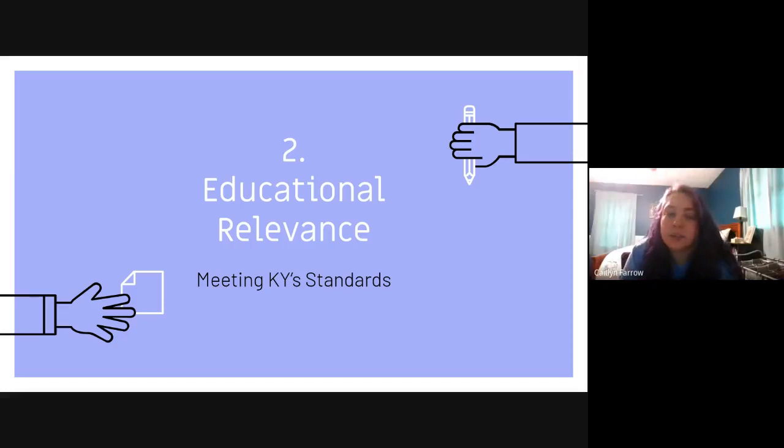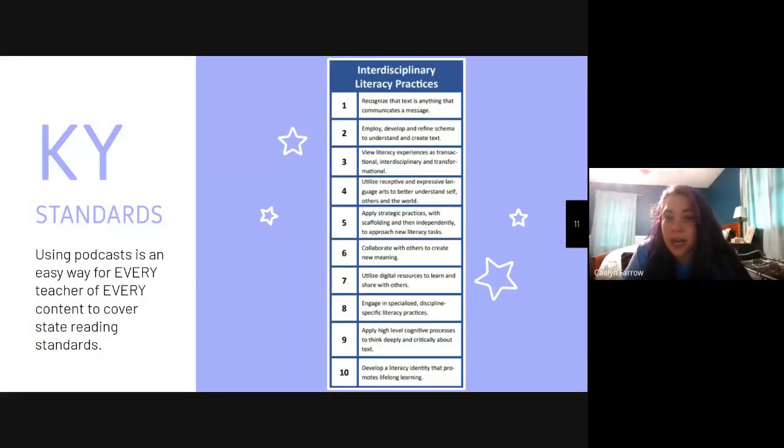So just to piggyback off the rationale, this goes back to your educational relevance. When we were choosing a podcast, sometimes when we're saying throw out Shakespeare and put in a podcast about somebody convicted of murder, you have a time when people are like, you're going to do what? Our beloved Shakespeare? And so this was our way of saying, no, I promise this is important. This is relevant. We need to teach our kids this new literacy.